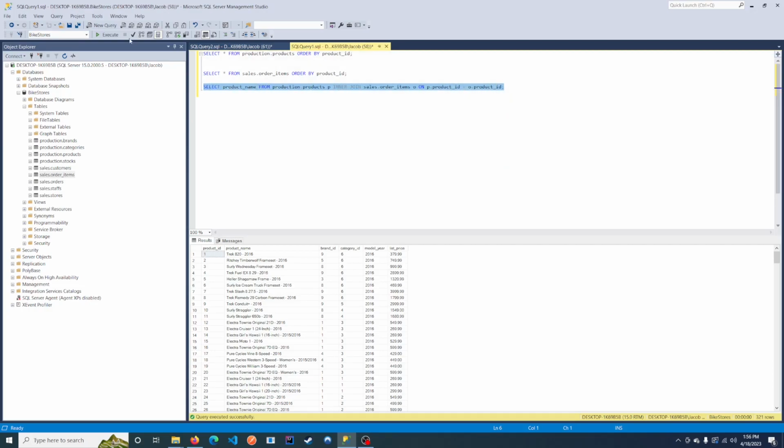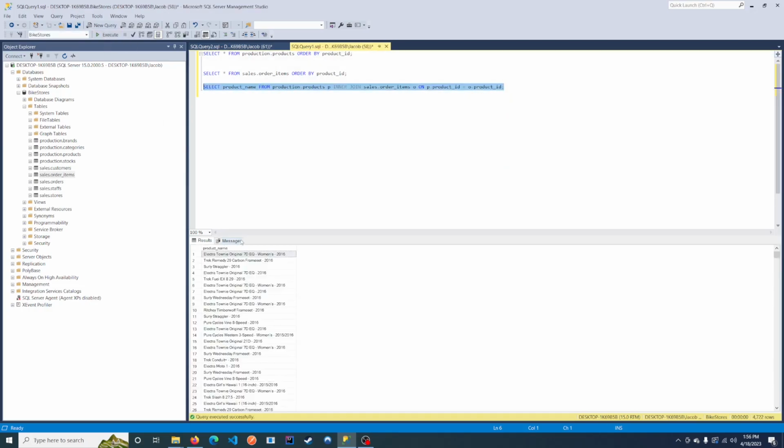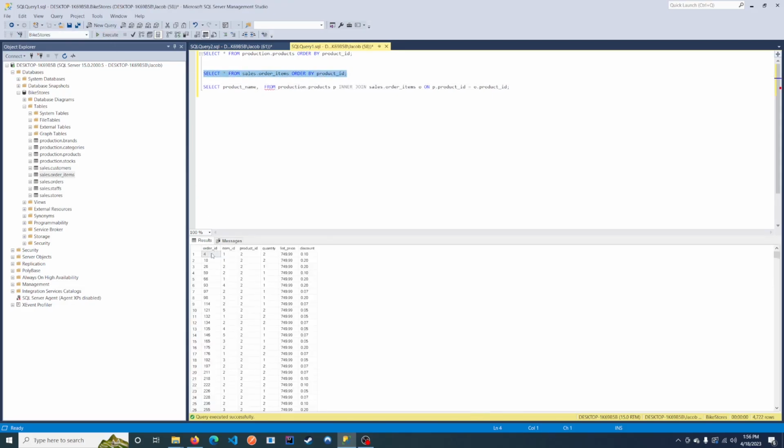And so now I'm going to be getting, oh, I'm not selecting all the data I need. I'm also wanting the order ID.